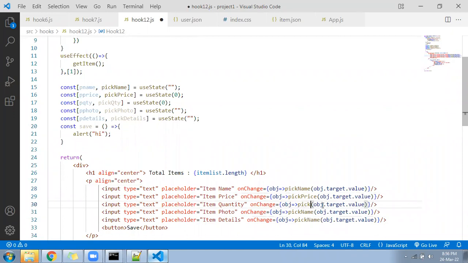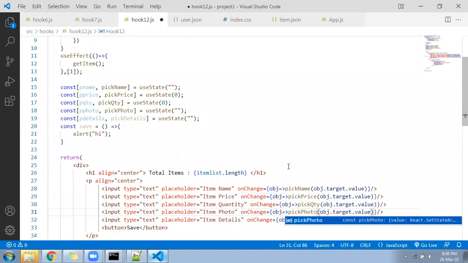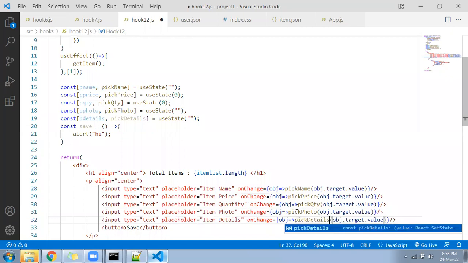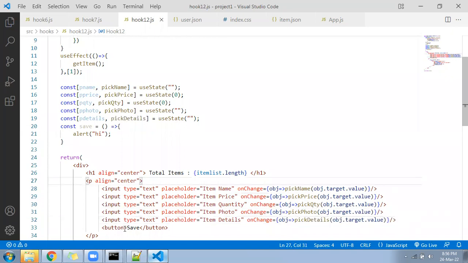Right. Pick photo. Pick details. Button click.